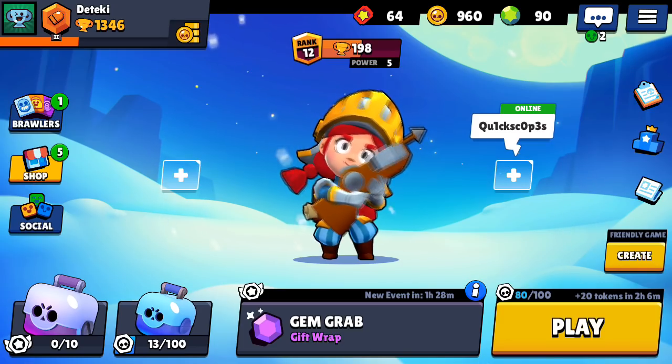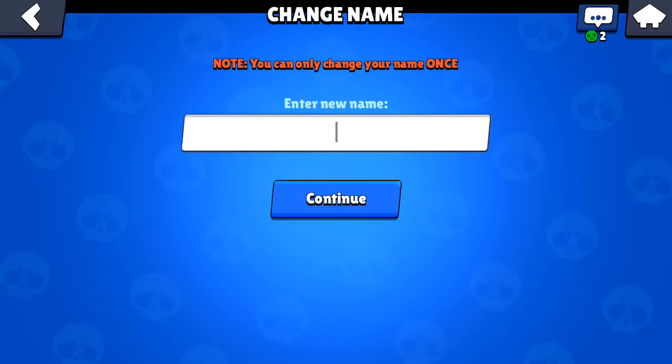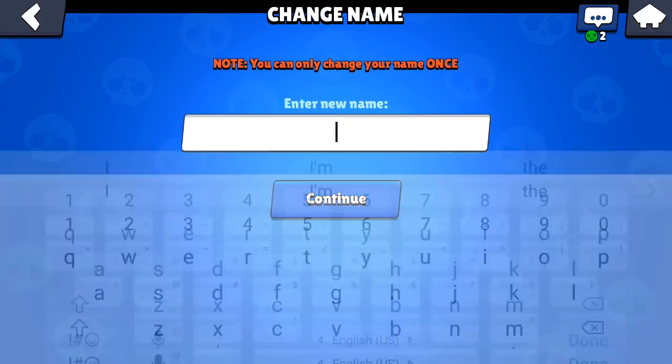When you're ready, open your game and go to the right hand corner with the three lines. Click on the right hand corner. In the very bottom left corner, it says change your name. Go ahead and click that. It says you can only change your name once.